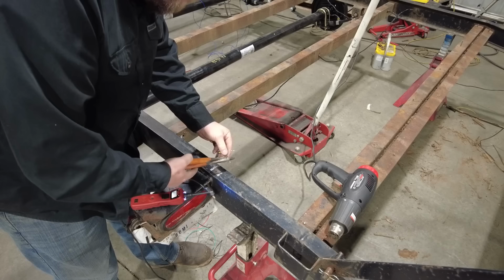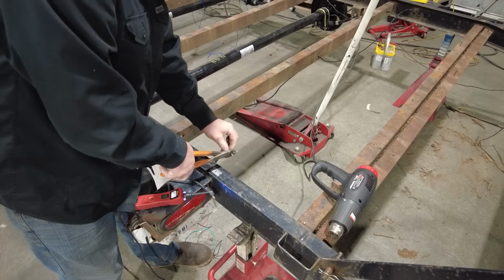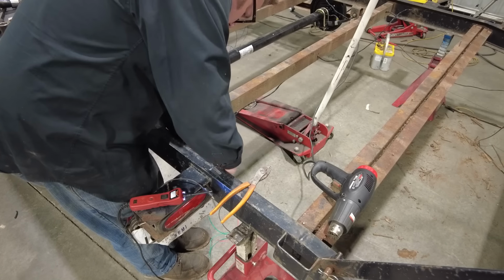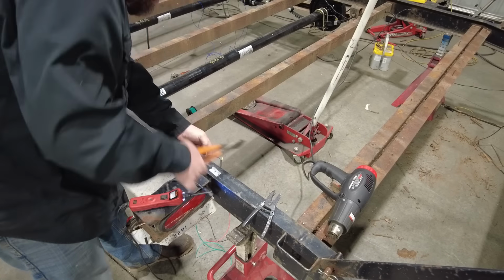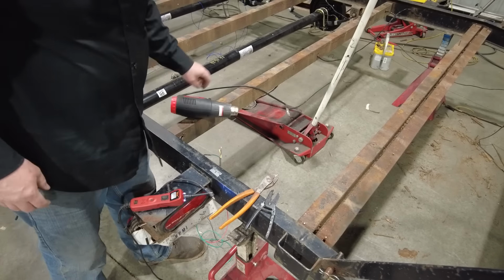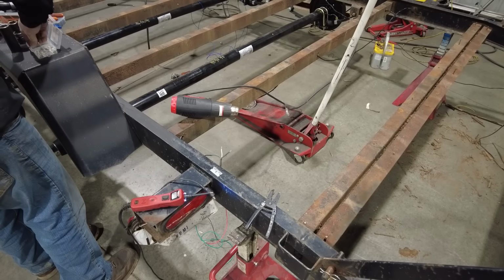super handy. So now that I know the green is the ground, I can hook it up to the ground wire, and then I can hook the taillights up, the turn signals up, and then all the wiring is done. Once again, I'm using non-insulated butt connectors and heat shrink for all these connections to completely rebuild this harness. And the ground wire from the lights will be hooked into the ground loop that I added to this harness.